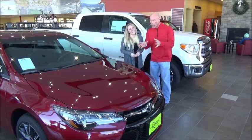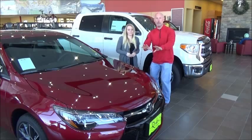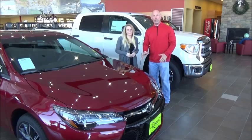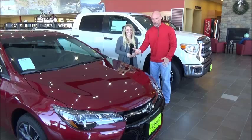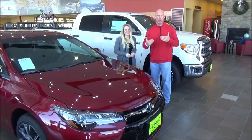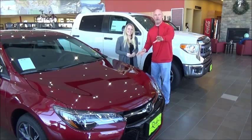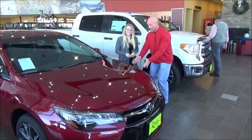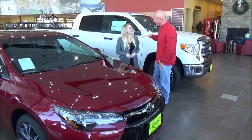Yes. So we want to tell customers, if you're trading out of an XLE Camry and you're coming into this, you need to expect a whole different ride quality. Toyota goes to the next level. We increase the spring rate in the front and rear suspension so the car's more dynamic, more of a European type of feel. And the shock absorber on the XSE is very unique. When I'm driving down the road, I get a tremendous amount of vertical flex. So more vertical flex, the ride is very smooth, right?